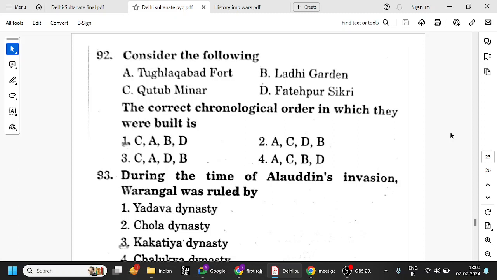So you can say first is Qutub Minar without a doubt, started by Qutbuddin Aibak. And Lodi Gardens, obviously, during the Lodi dynasty, right? So that is last among the Delhi Sultanate. That is one thing. And Tughlaqabad Fort, we've seen Firoz Shah Tughlaq, I think. So that comes in the middle. Fatehpur Sikri is by Akbar. Very important. Fatehpur Sikri is built by Akbar. So obviously, it is last, because Mughals come later after the Delhi Sultanate. So Qutub Minar, Tughlaqabad Fort, Lodi Gardens, and Fatehpur Sikri.